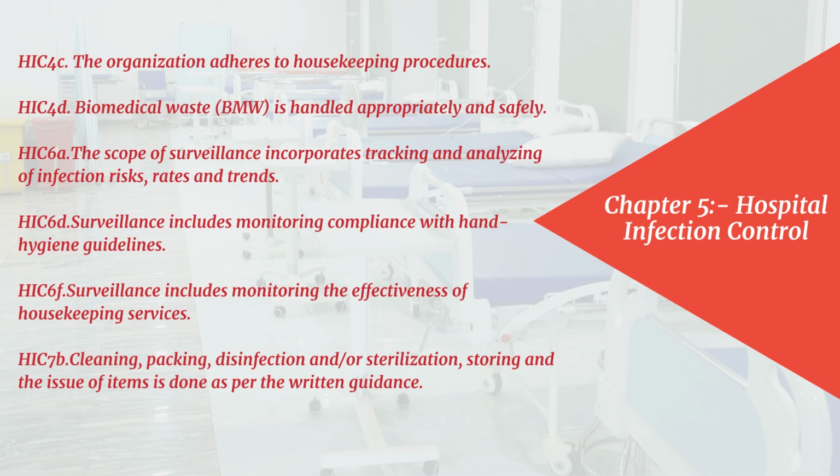The scope of surveillance incorporates tracking and analyzing of infection risk, rates, and trends. HIC 6D, fifth chapter, sixth standard, D objective element. Surveillance includes monitoring compliance and hand hygiene guidelines. HIC 6F, fifth chapter, sixth standard, F objective element. Surveillance includes monitoring the effectiveness of housekeeping services. HIC 7B, fifth chapter, seventh standard, B objective element. Cleaning, packing, disinfection or sterilization, storing, and the issue of items is done as per the written guidance.